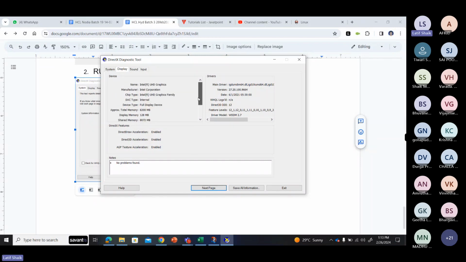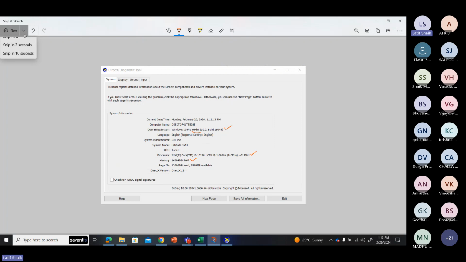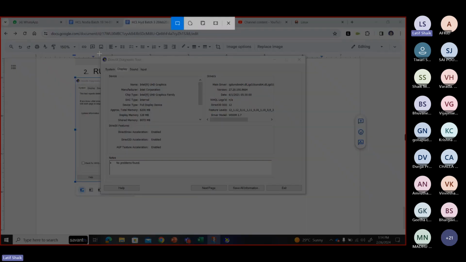This is your graphical memory. You can see UHD Graphics, which means the built-in processor graphics. Here you can see display memory, the actual graphical memory, not other graphical memory.